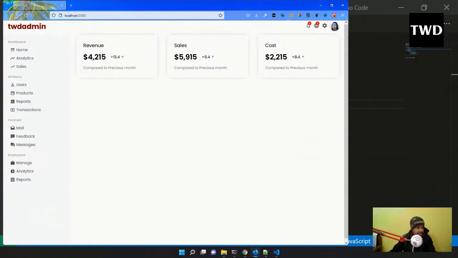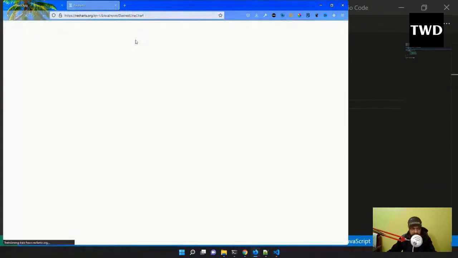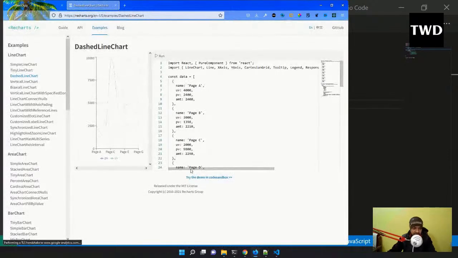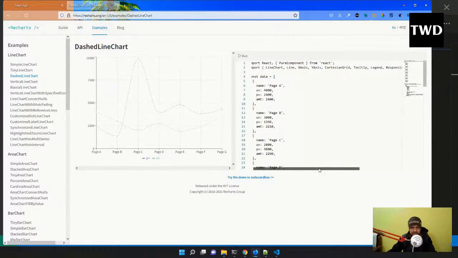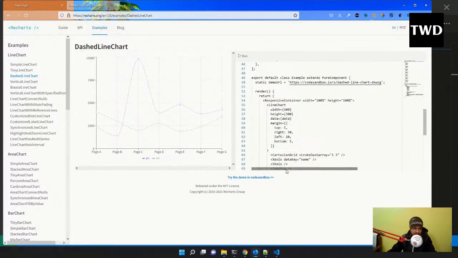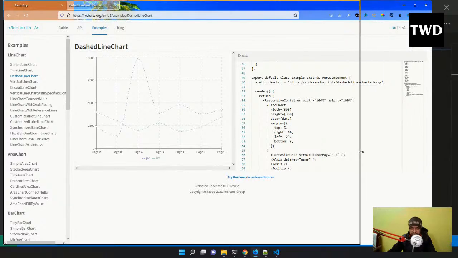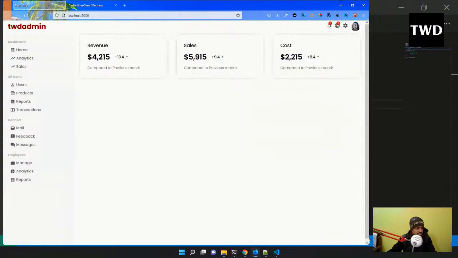The next thing we are going to do is use Recharts to show that nice chart which we have seen. So in Recharts, I'm going to use this dash line chart. They're not showing it perfectly, I think it is shown like this dash chart and all these things. So you have to use the data, and Recharts we have already installed, and then you have to read. Nothing fancy, you just have to use this format to give the Recharts. Okay, so that is there. Let me make it small, and then make it this much.